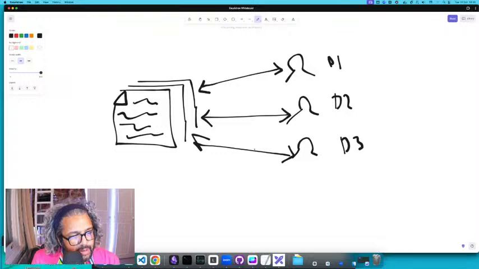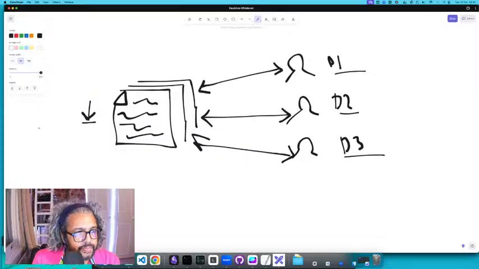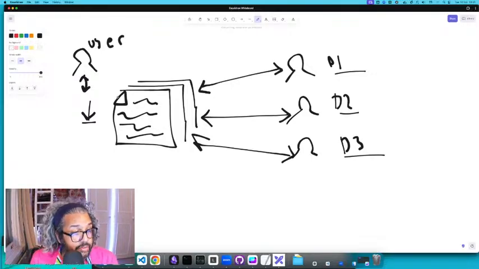And you can start to see, well, hang on a minute, there might be a little bit of a problem here, right? I'm editing my version of it, D1 is editing their version, D2 editing their version, D3 editing their version. How do we make sure what is the downloadable version for the user? And we'll put the user here. How do we know that the downloadable version for the user is actually going to be relevant? That's going to be the most up-to-date one, the working one.